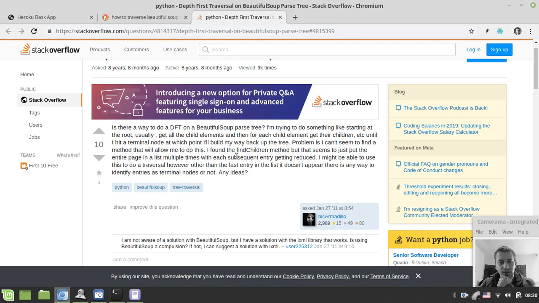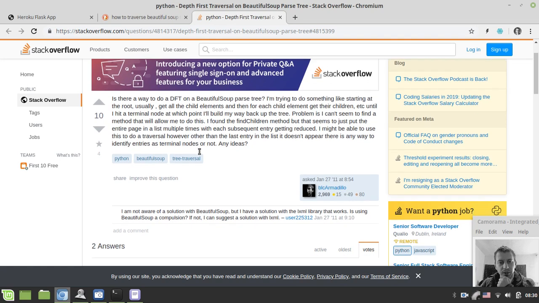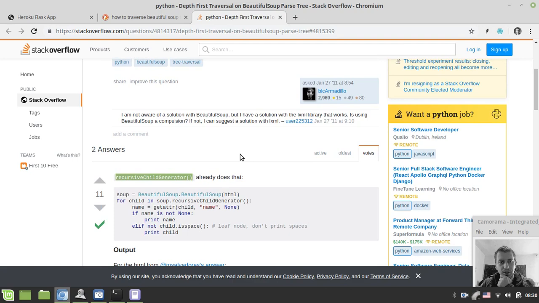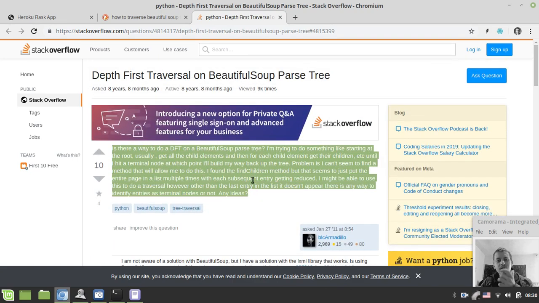I found the find children method, but that seems to just put the entire page in a list multiple times, with each subsequent entry getting reduced. I might be able to use this to do a traversal. However, other than the last entry in the list, it doesn't appear there is any way to identify entries as terminal nodes or not. Man, this is so cool. Oh, this is really great. Oh man.